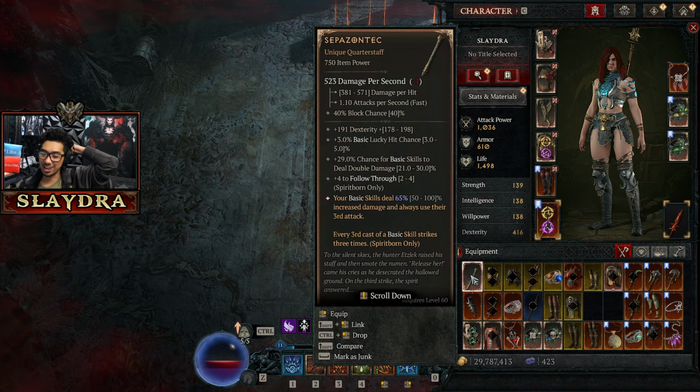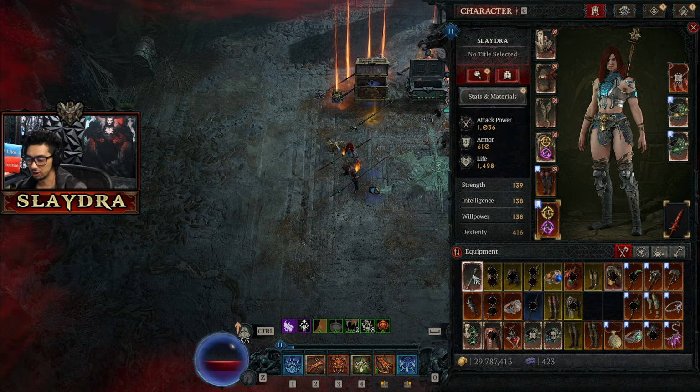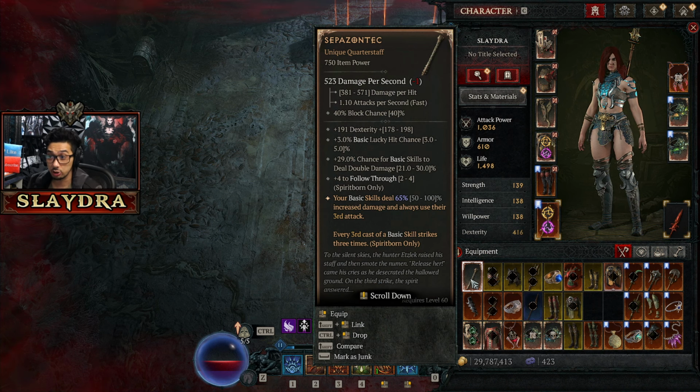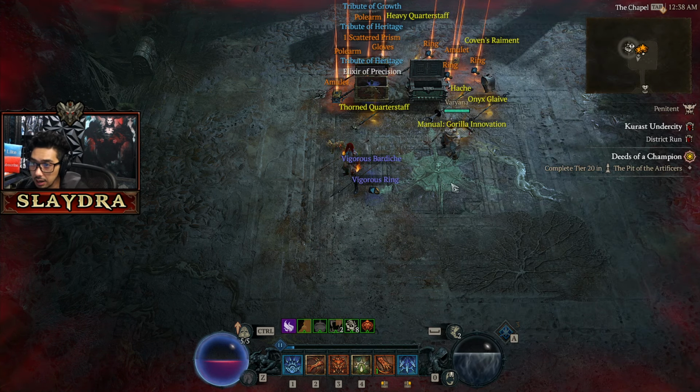Oh, we got the... Okay, so our basics... We didn't get 100% of it, but we do get so much damage over here. And then what does this one currently do? Oh, we got some trash on it. We do lose out on some survivability, but we do get the basic skills to do double damage, and the basic skills always use their third attack. What else did we get?